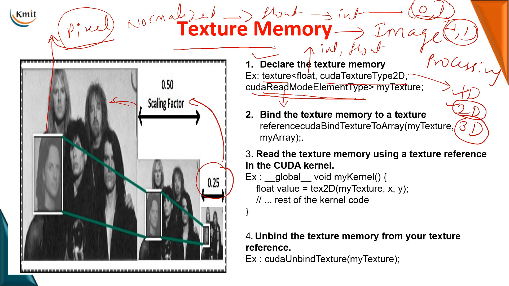Once you have declared the texture memory, the next step is to bind the texture memory to your texture. Internally in the CPU, you allocate a memory — here my CPU memory is 'my array' and my texture array is named 'my texture'. You establish a link between the CPU memory and your texture memory. Once you bind the reference, you can perform operations on texture memory using texture2D, specifying the name of your texture and the x and y parameters. Once operations are done and data is read, you go for unbinding the texture memory using cudaUnbindTexture and the name of your texture. Texture memory is basically used in image processing applications.